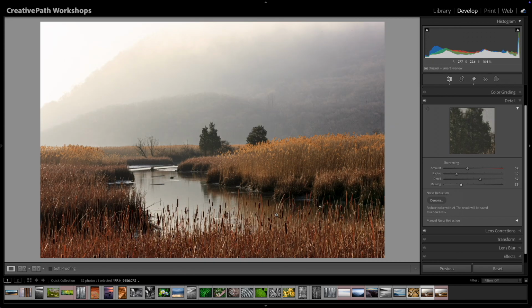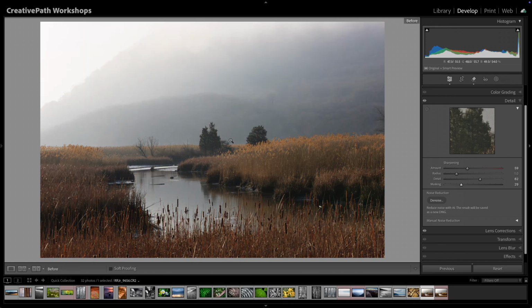Because we are sharpening the foreground, but not sharpening the background, that creates a stronger sense of depth in the image because our eyes are more attracted to areas that are sharp versus areas that are not. And that again creates more dimensionality in your image. There's no point in sharpening everything in the image. That really just raises the volume of everything. And I want the volume of the foreground to be a little stronger than the volume in the background.